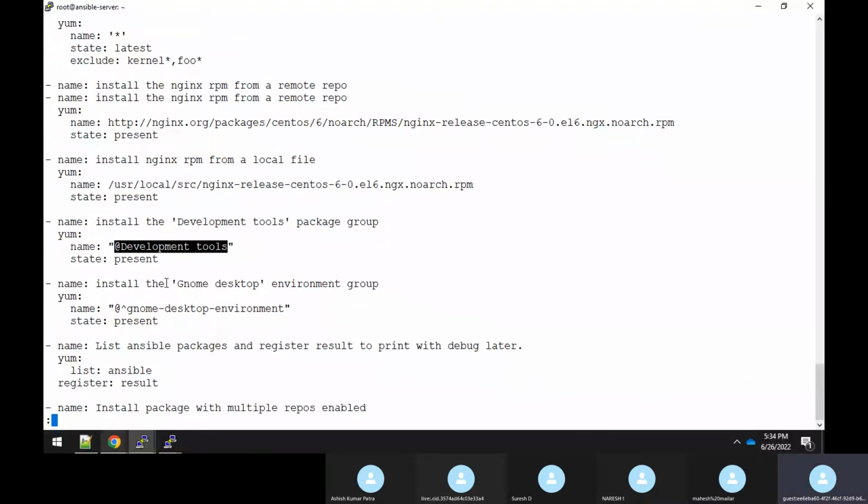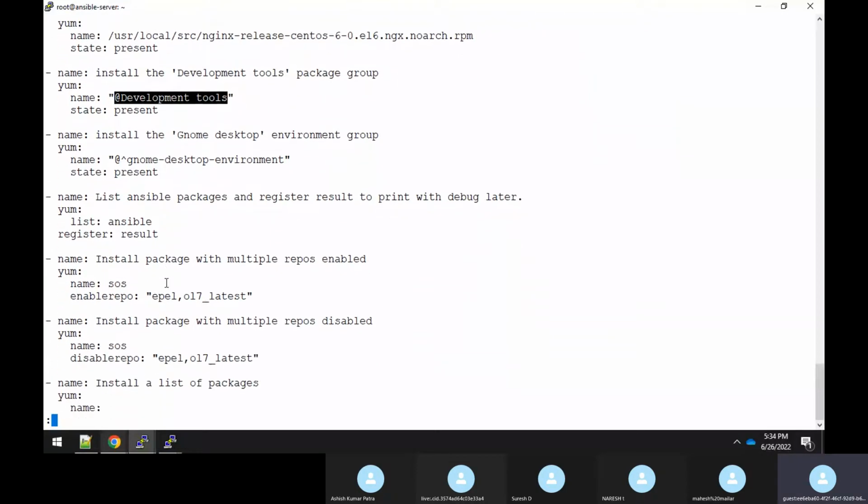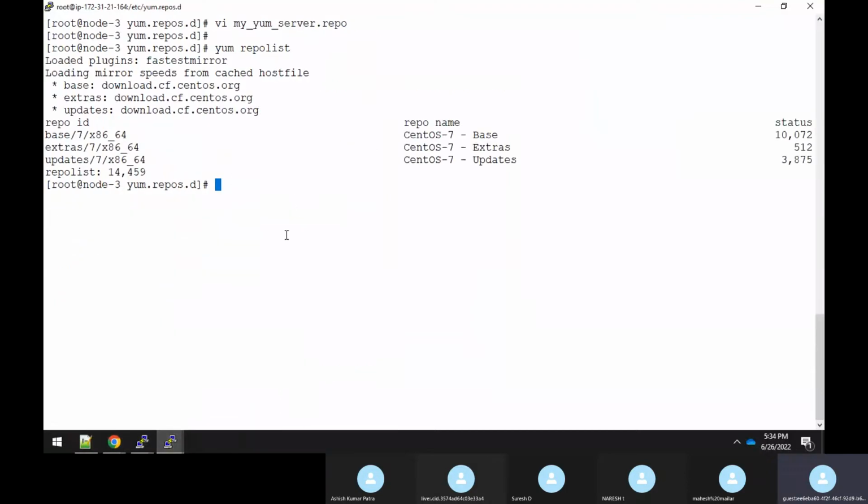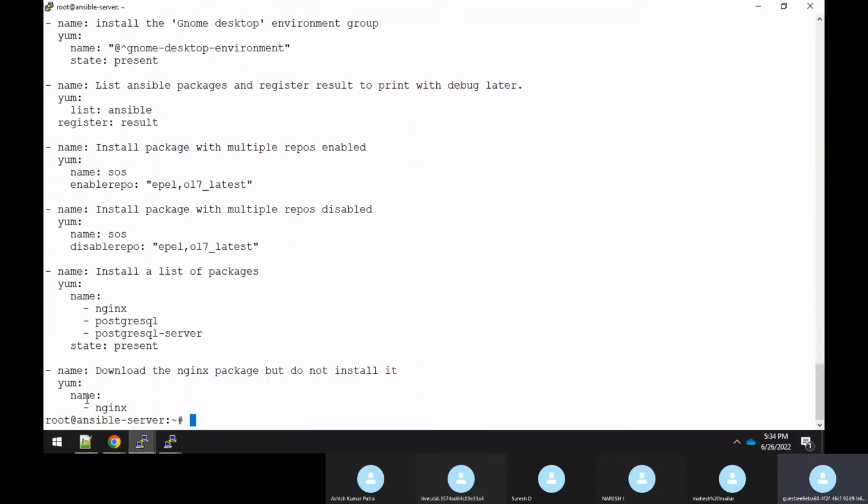So like that, guys, there are many options available. We can go through it, but let me just go through a few of the things. Let me do one thing, guys. I'll go to the CentOS here. This is my CentOS machine. Let me check if the wget command is there or not. See, wget is not there. So let me install this package in this CentOS machine. How to do that? By using the yum module.